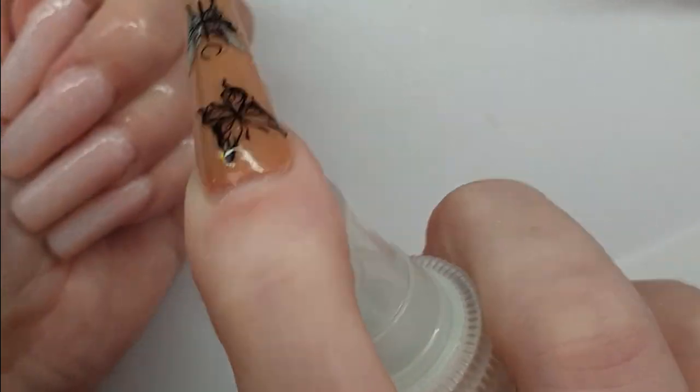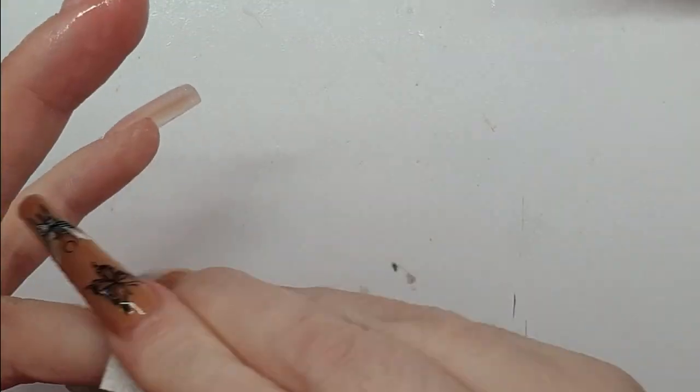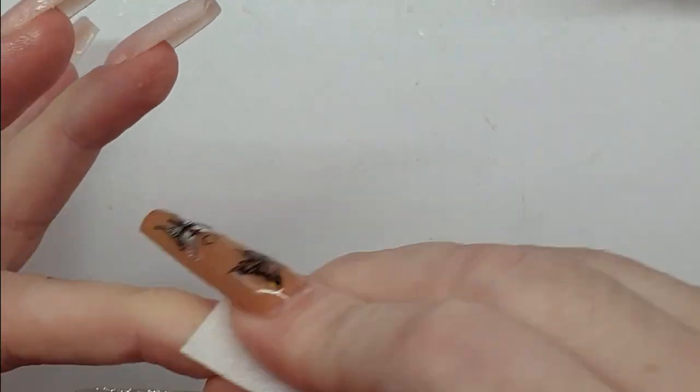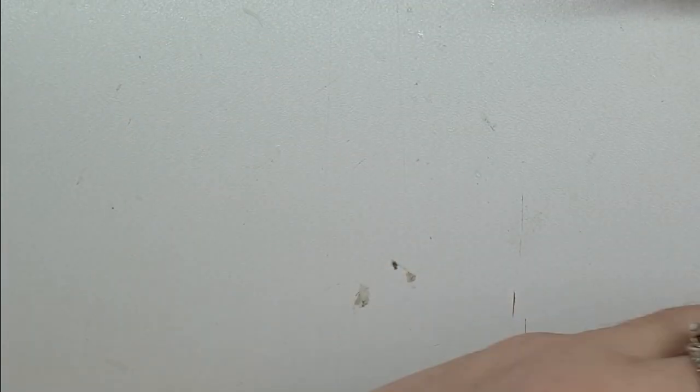So I'm going in with the Euphoria 1-2-3 prep spray, prep prime and sanitize spray. Just going to clean off all the dust off my nails, ready for my artwork.